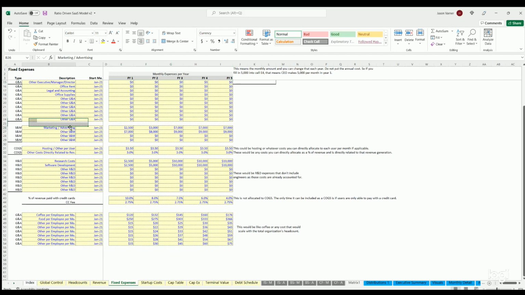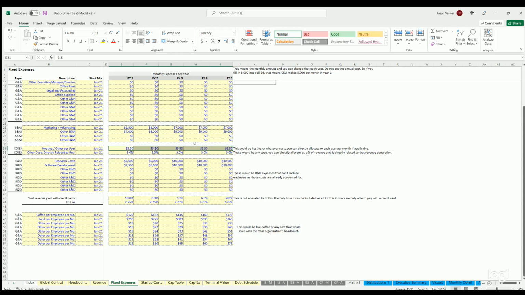We've got some other costs: marketing, other sales and marketing. This will also go into the calculation of customer acquisition cost. We've got other cost of goods sold directly as a percentage of revenue. So this could be a whole bunch of different things. Maybe it's chargebacks or what have you. It's just going to be a cost that's a percentage directly of revenue for this one. And then for this one, you could define a cost per user for hosting or whatever your total cost per month per user is.